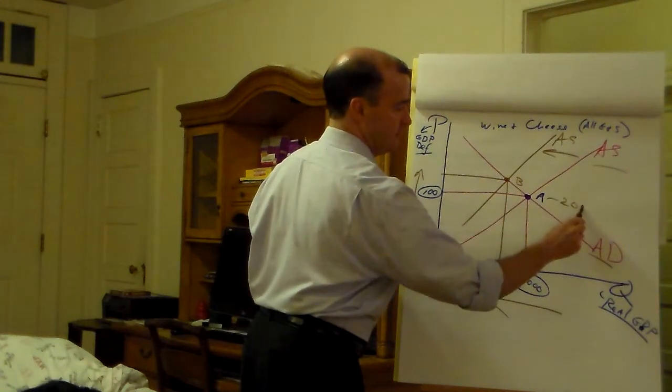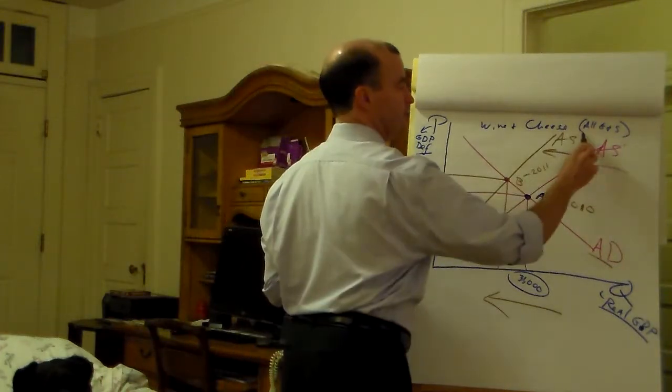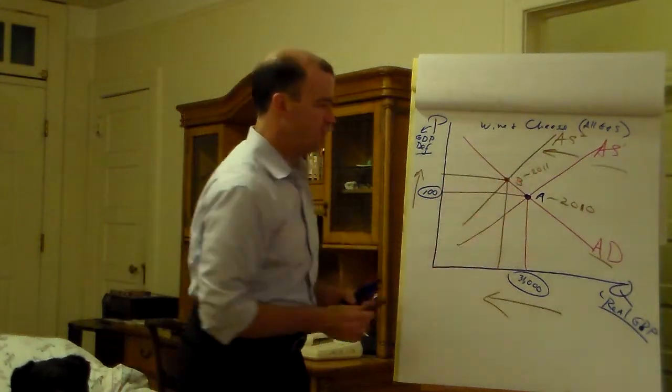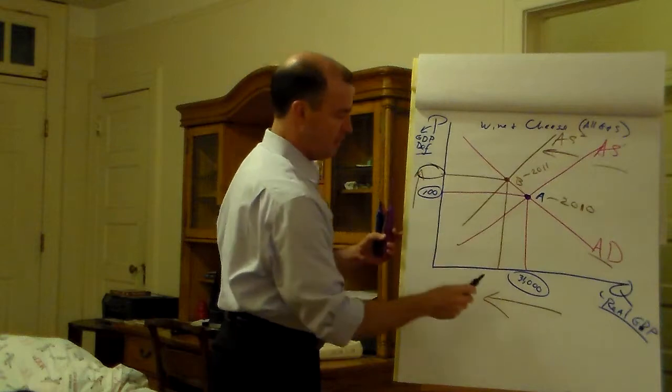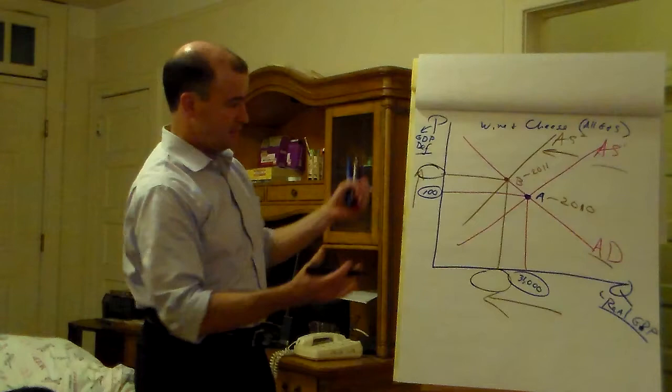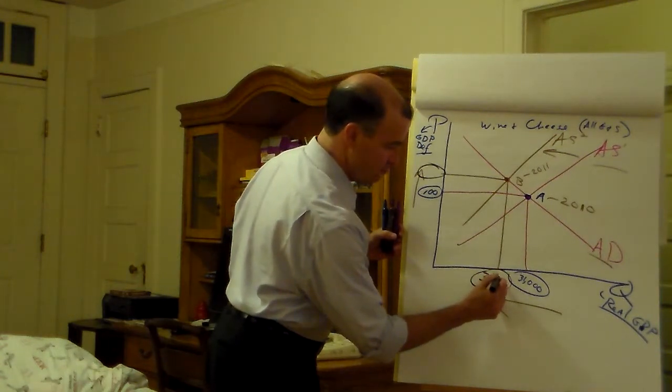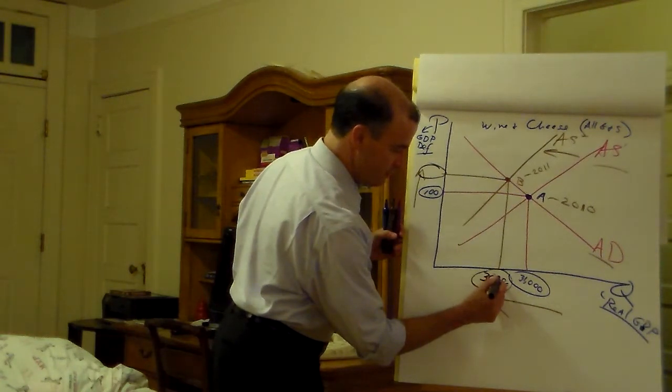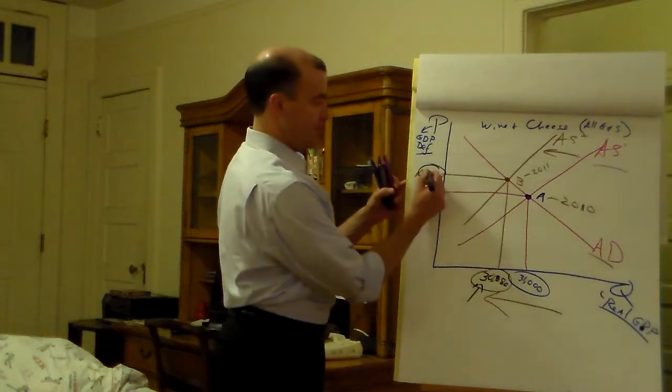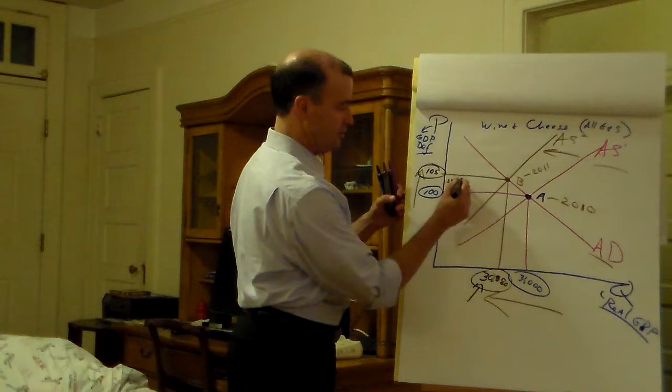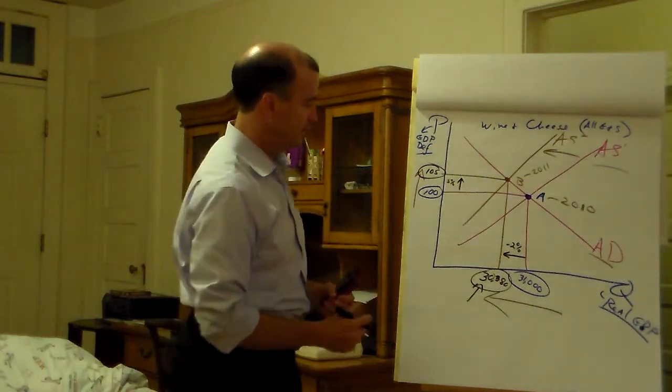Remember, there are four possibilities. This goes back to page 100, but now we're interpreting it for the large economy, for the general economy. There's only one way you can shift a curve to get that combination. And that has to be aggregate supply to the left. So there's a new equilibrium. This is a far more reliable way to figure out the points, the placement of the points, to identify the equilibriums. Remember, A is 2010, and B is 2011, to identify the points and to figure out which curve makes the most sense. If you try to put the points somewhere and then try to draw the supply and demand lines, that doesn't work. It always gets you messed up. We need a number there, a number there. This was 30,380, the new real GDP for 2011. And it went up to 105. There's the 5% inflation. There's the negative 2% recession or decline in output. And there you go. That is a full problem.